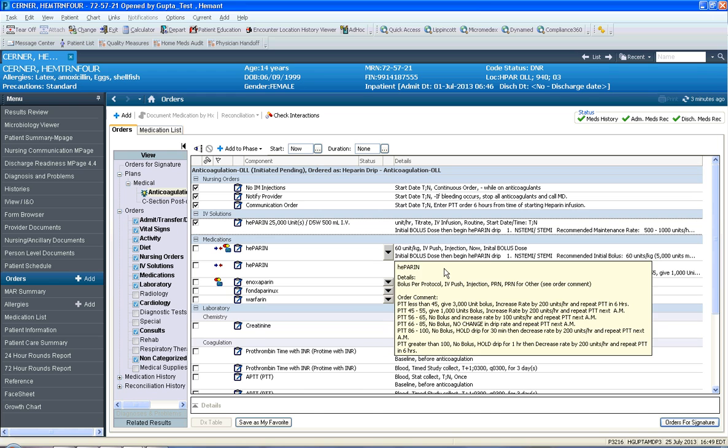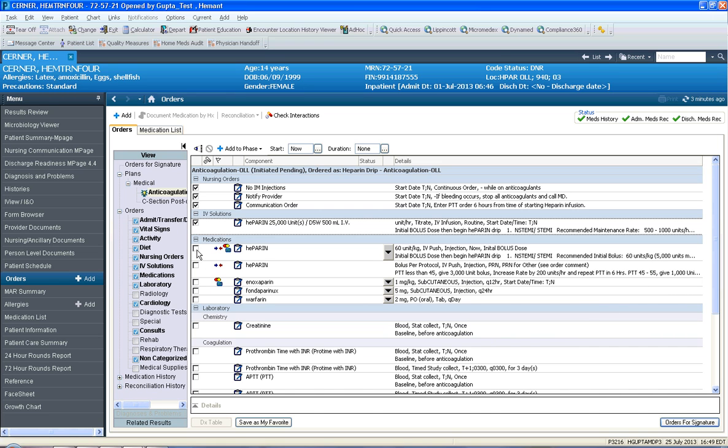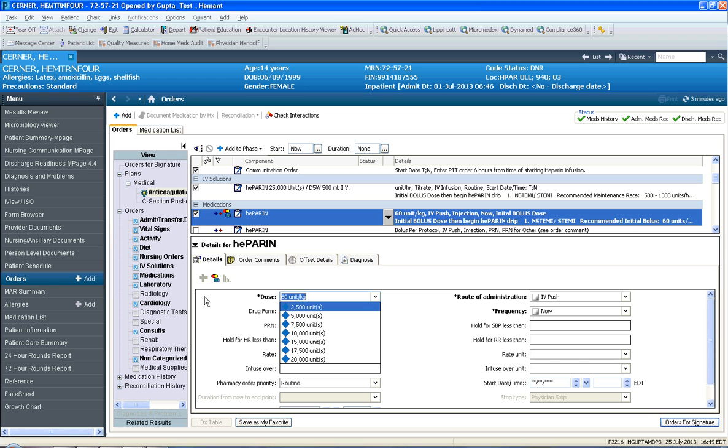automatically do. So to place the patient on a bolus, you see that the order detail window pops up asking you how many units you want to bolus. Since it's 60 units per kilogram weight based, you could pick a non-weight based format, or you could click this weight based calculator, open dose calculator.